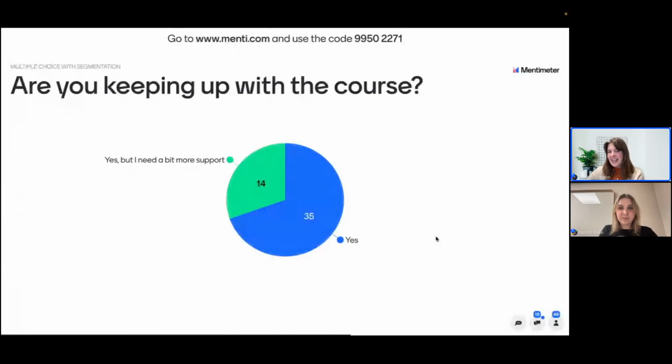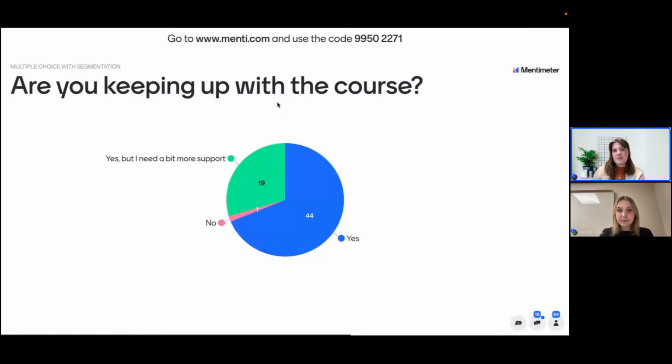I have changed the layout from the typical one with the bars to this one that I think is called the pie layout. So in this example, we are first querying our students on if they are feeling that they are keeping up with the course so far.